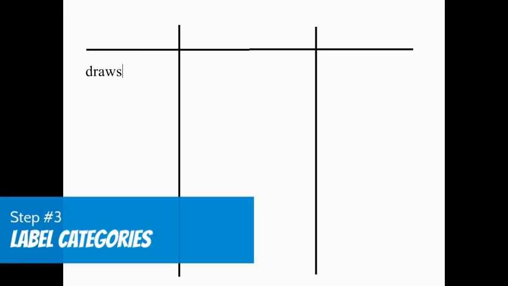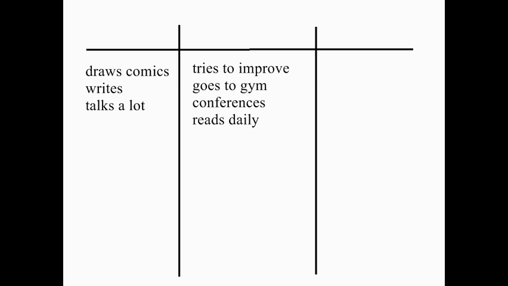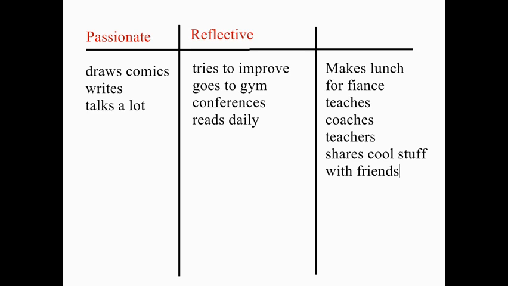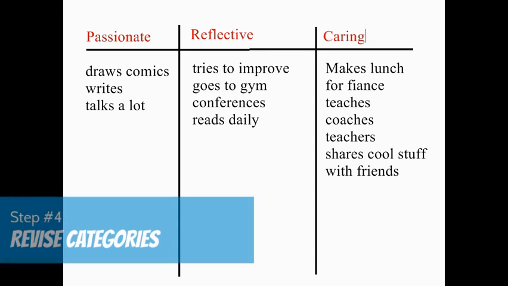Now, in this particular step, we're talking about labeling them. So you're going to see that in the first 2 columns here, I'm going to put the items that had something in common. So in the first column, you have the pink highlighted items. The second column, the yellow highlighted items. The first column, what do those items have in common? Well, they show that I'm a passionate person, and the second column shows that I'm a reflective person. So in the third column, I start realizing maybe there's some other things to add, and I add these in.